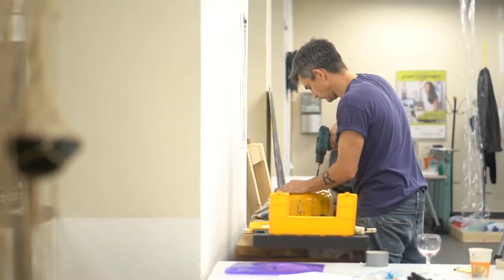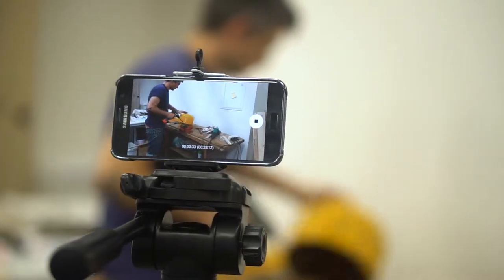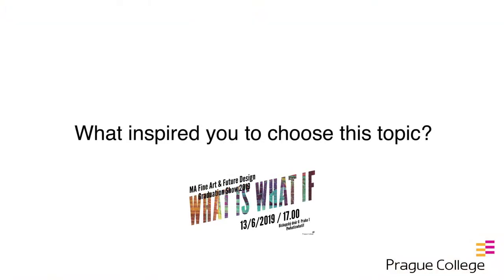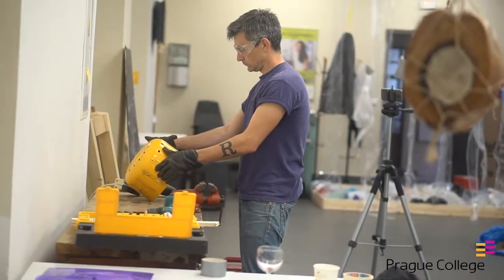My name is Ondřej and the final project is research into how makers acquire materials for their projects, how they upcycle materials, and whether there is an option to help the flow of this material — including material found on streets. If there's a platform for this, it's going to be one platform for everything, so in the end I just designed a prototype of the app. It was a natural topic for me — I was always making stuff and I know a lot of people who are makers.